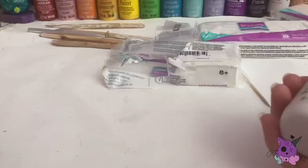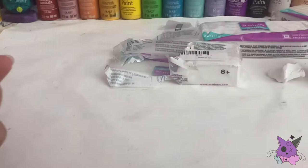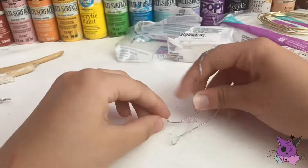You put it in the oven at 275 degrees for about 15 minutes, and I use some Sculpey glue to make it nicer, along with some tools to help shape things. I used some wire first to make the base of what I'm making, which are actually cows themed off of fruits and vegetables. The first one's position is standing with one hoof up.